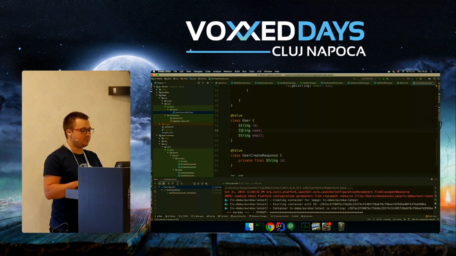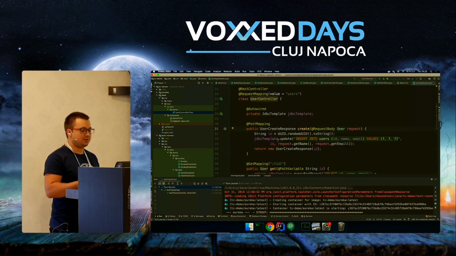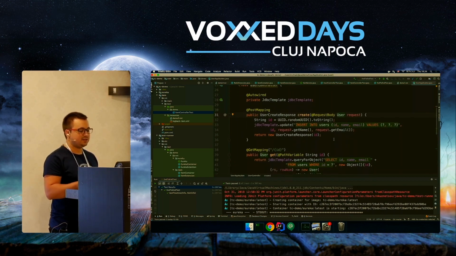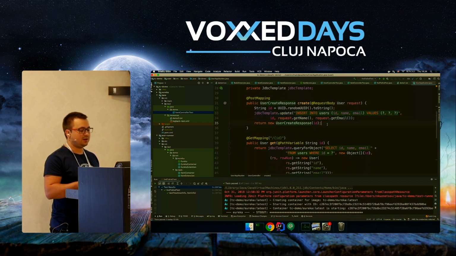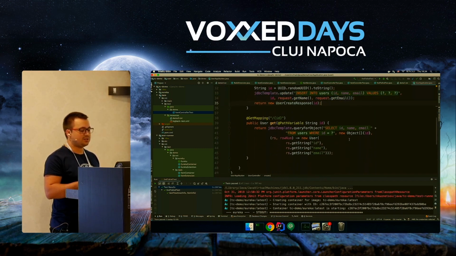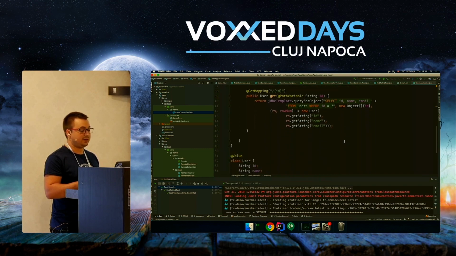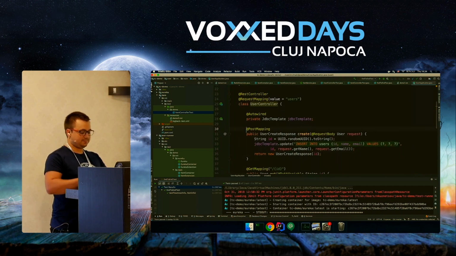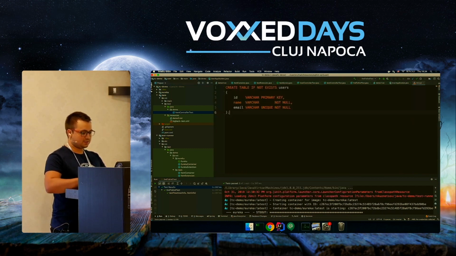It has the name and email and ID. So then you try to create the user. You don't have to specify ID. So it will be generated, and then we save that user to Postgres database here, and then they return the ID. And then we get this user. We just select by ID. That's as simple as it is. And I have this file that initializes the table inside the Postgres where we save our users.